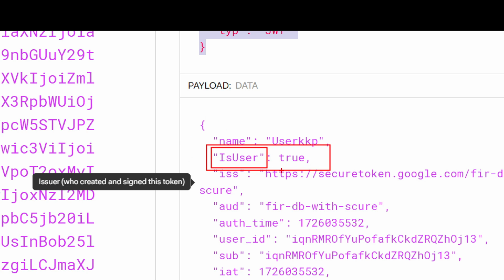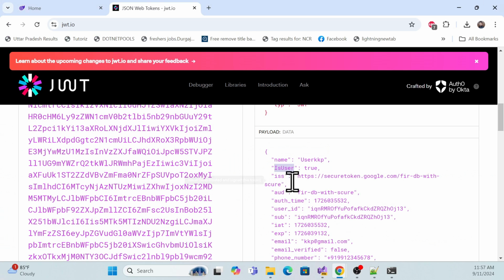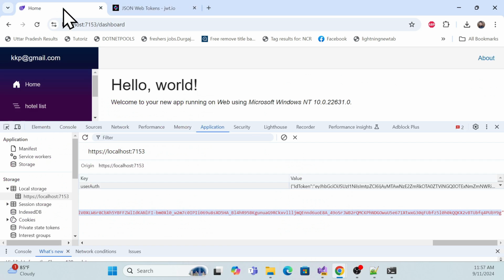I have implemented it this way. If the token has the admin role, it would show isAdmin, or if the HR role, it would show isHR. We can also have multiple roles for a particular user, like isUser, isAdmin, or something else, right? So that we have to add. Now this user has the user role.